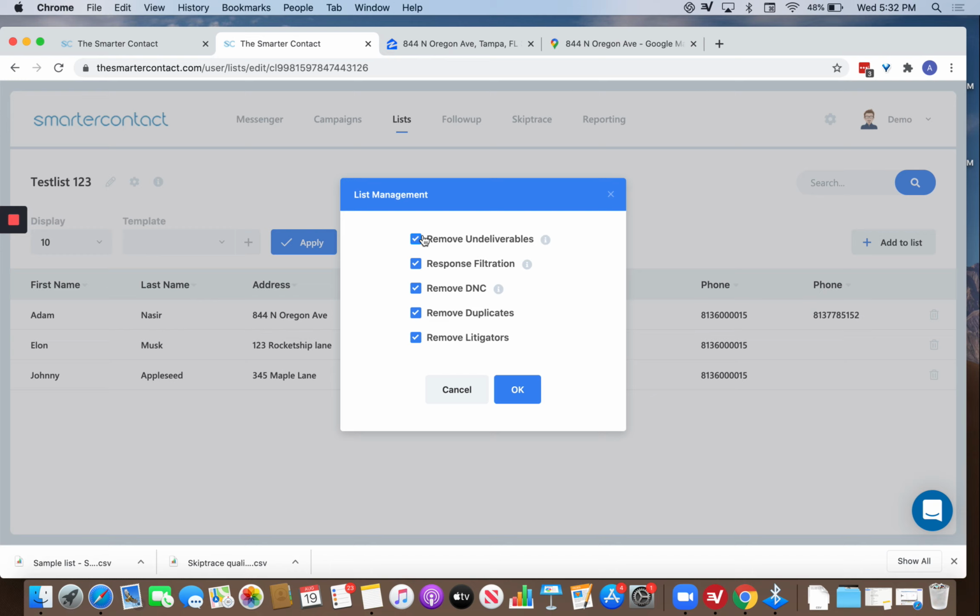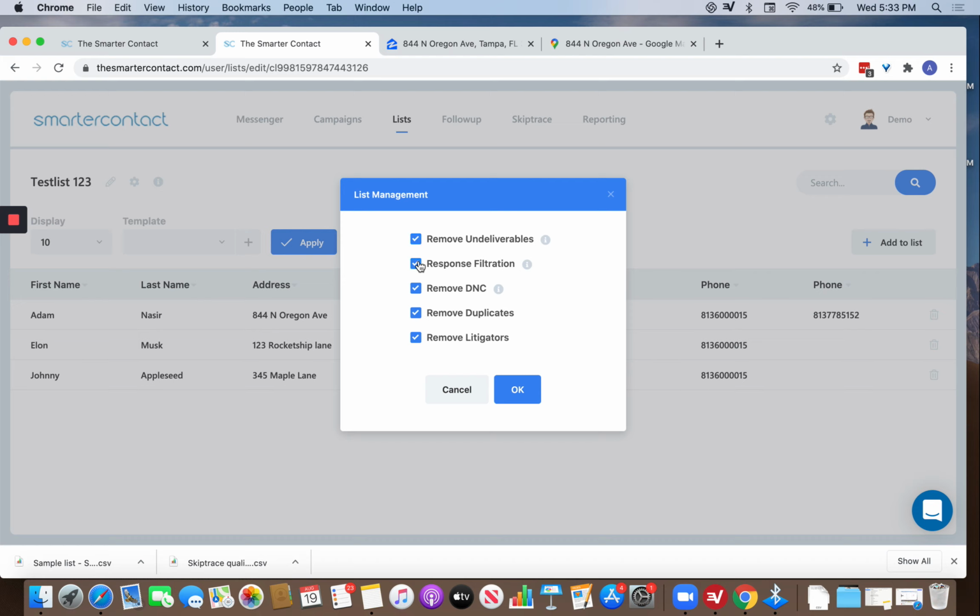Instead of just throwing that data away, we actually remember those landlines that we couldn't reach before. And if those landlines exist in your current list, we take those out for you, so you're not paying for additional undeliverable data. You don't want to be sending messages to landlines and phone numbers that are disconnected. So that's one area. We're going to save you guys a lot of money with our skip tracing service as well, and I'll go over that later in the video. But the undeliverables, you generally want to have this checked out.